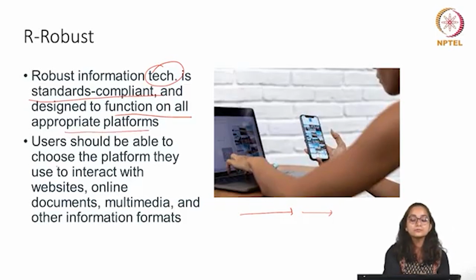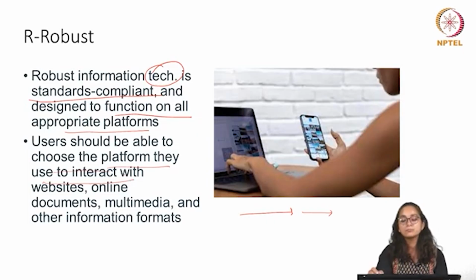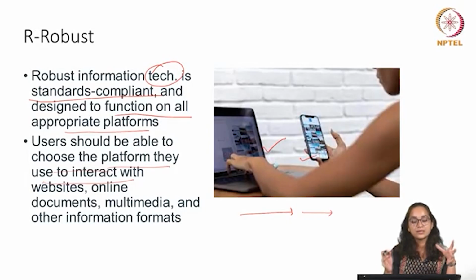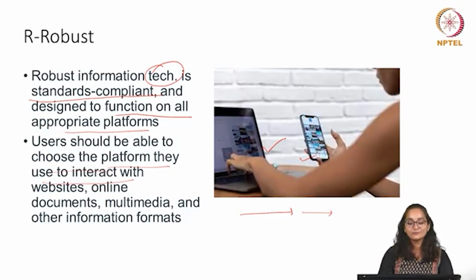So, users should be able to choose the platform they choose to interact with. Some people may be more comfortable with a smartphone, some people may be more comfortable on a laptop or bigger interfaces like a tablet, etc. So, it is very essential. So, this is what all these POUR principles stand for.